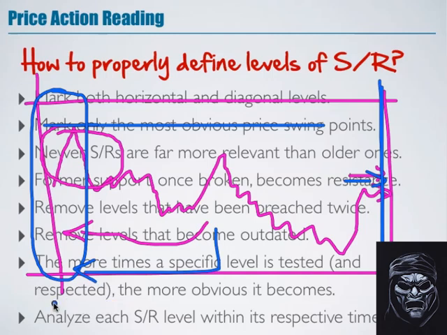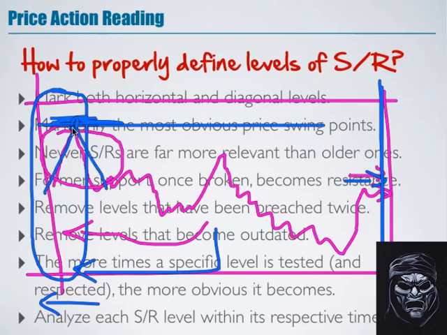If you want to review past price action, you are to zoom out into the longer time frames. As you zoom out, if that level still becomes significant in the longer time frames, then you are to keep it.